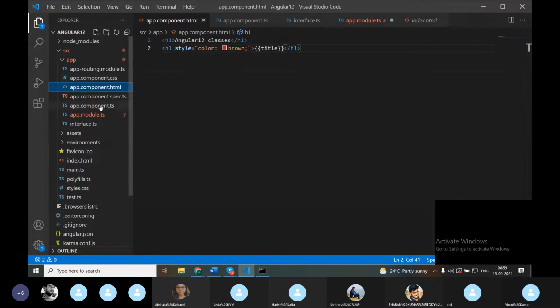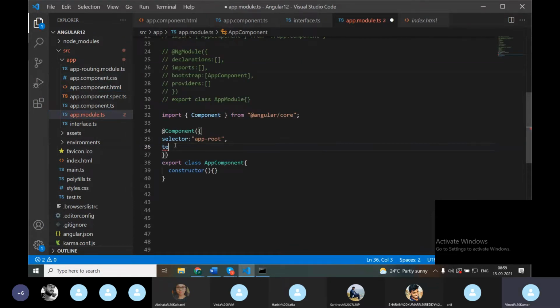The other is within a .ts file itself, where we can create a template using backticks. You can find these backticks on your laptop or desktop below the escape button.